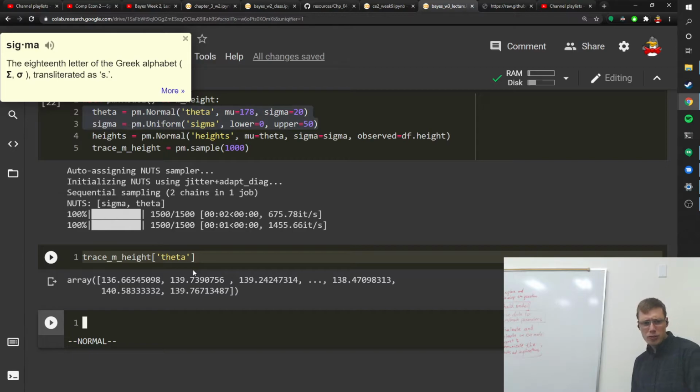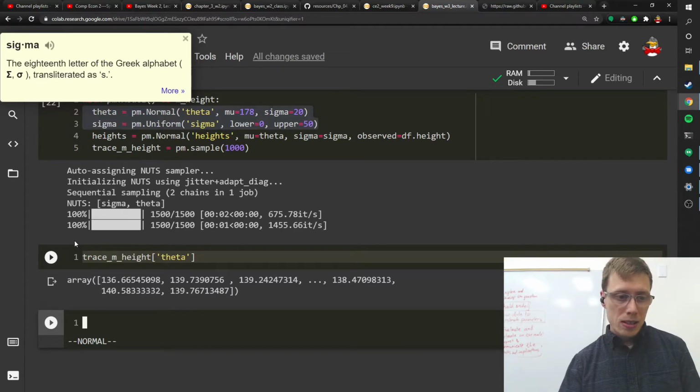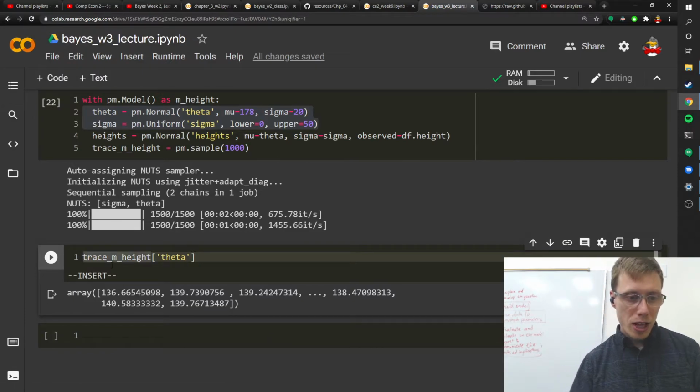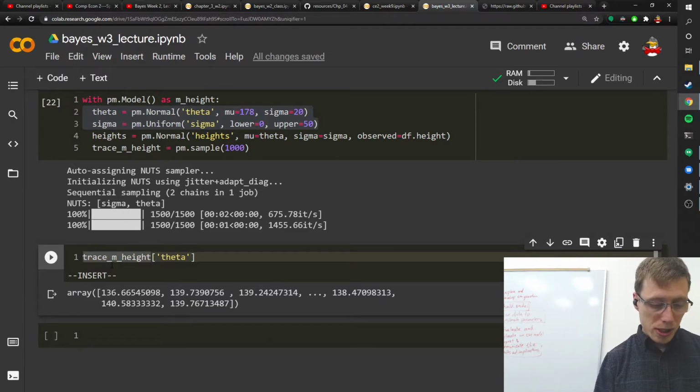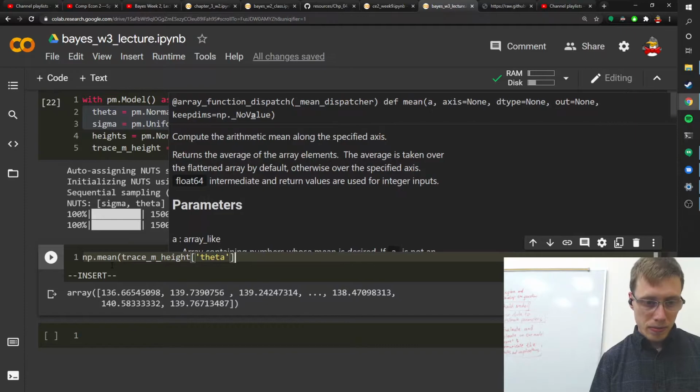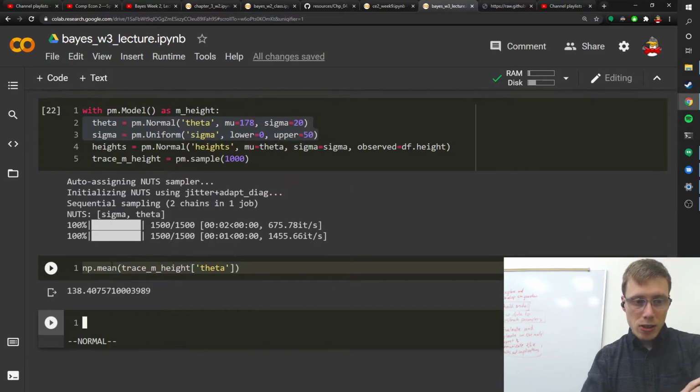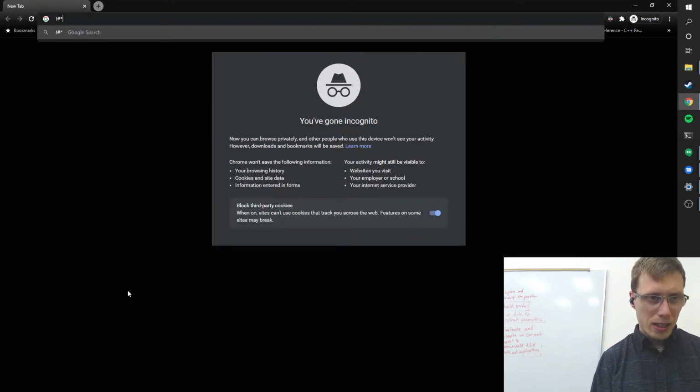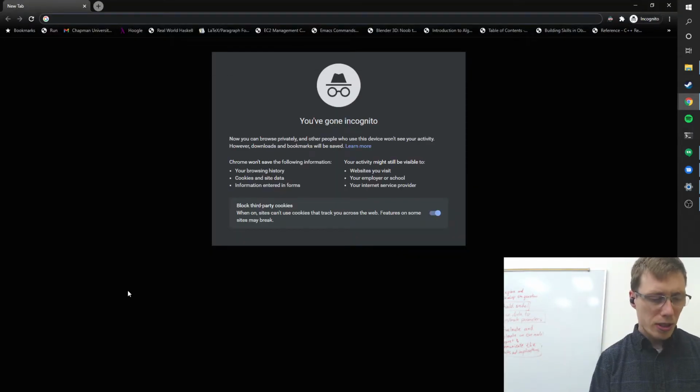And you see it's hovering around, what is that, like 140? Really low, actually, huh? Wow, 140. Whew. Let's take the average of that, right? So how do we take the average of that? We just say np.mean of it, and that gives us our average height. 138 centimeters. What is that? 138 cent. Whoa, what is going on there?